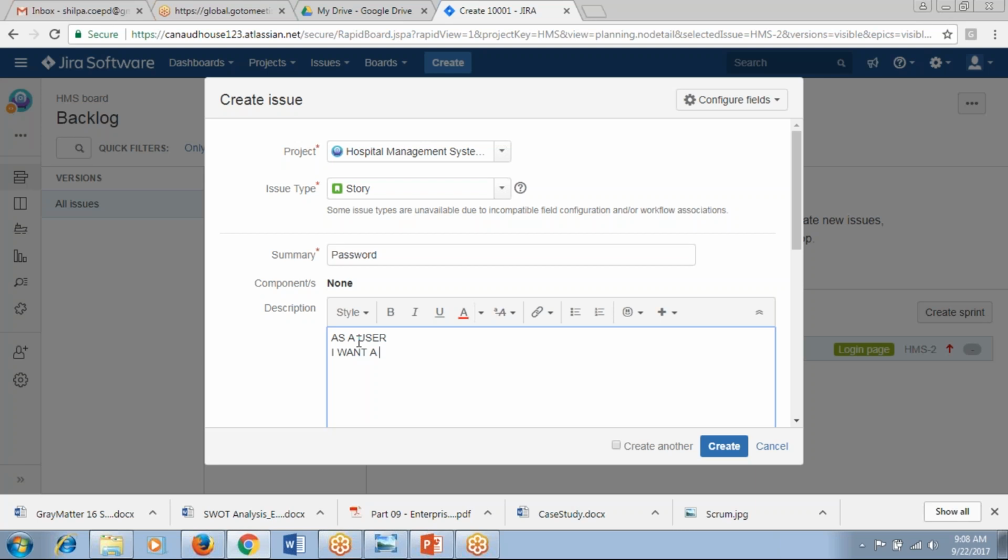Are these based on the priority given by the Scrum Master or product owner? Sorry, not the Scrum Master. These priorities are nothing but the MoSCoW technique that you are going to use, and these priorities will be given by the Scrum team. Okay. Thank you. Welcome.